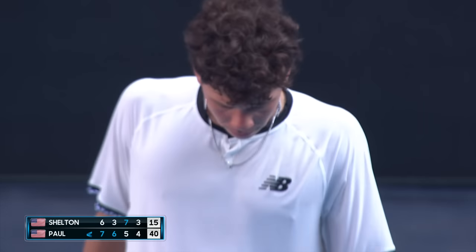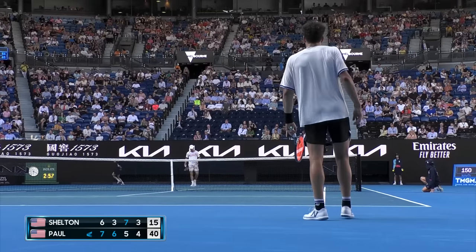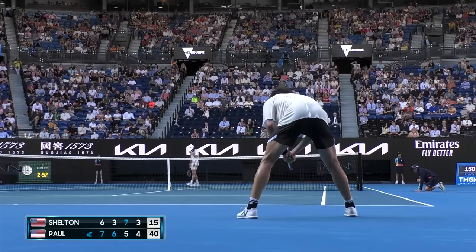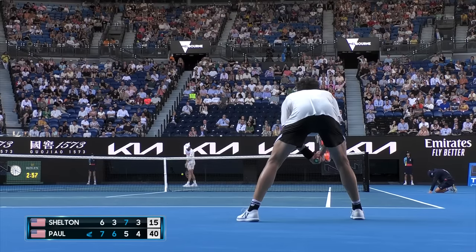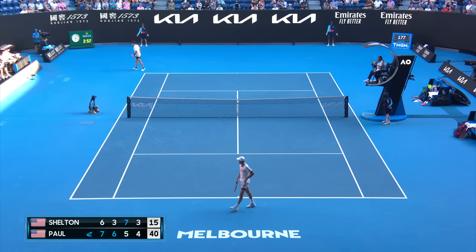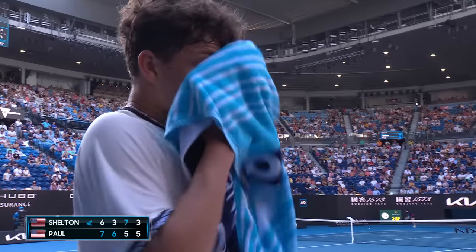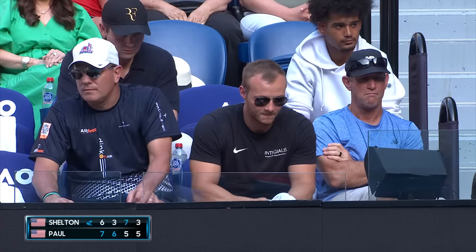40-15. Roberts in a good position here, obviously, at 4-3, 40-15. Two sets to one up, Tommy Paul. But you just wonder when you look at the quality of the opposition that he'll have to play next, potentially. Yep. An extra set, not necessarily what you need when he did have the potential to close this out in three. Yeah, just to remind you at home, the winner of this one will take on either Rublev or Djokovic. Paul leads by 5 games to 3.